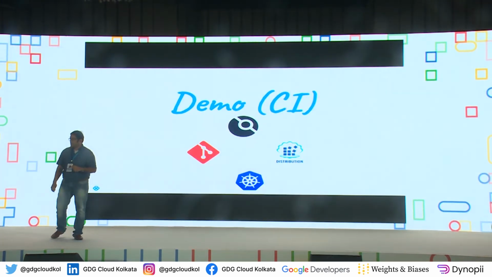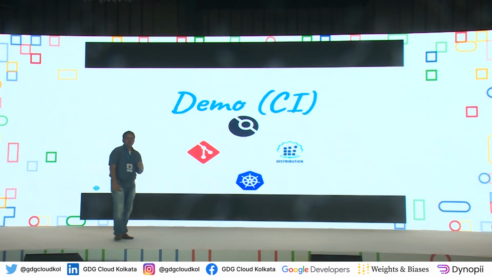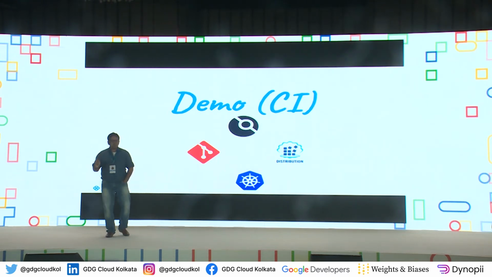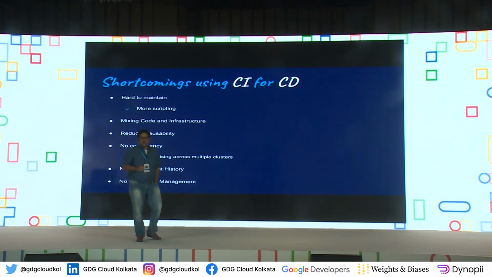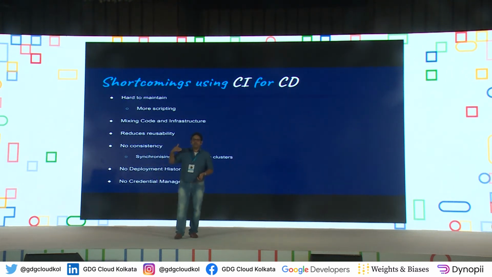But if you look for a second, right, when I showed my Drone YAML, we had some problems. How many of you identified issues with that? Issues in the sense, not a bug, but there were some constraints when we use things that way, okay? So let's analyze what they are, okay? It is pretty hard to maintain this, right? Because when my number of steps starts to grow, what basically happens is that when I start to put all my deployment logic into my build pipeline, that's going to cause a lot of headache, right?